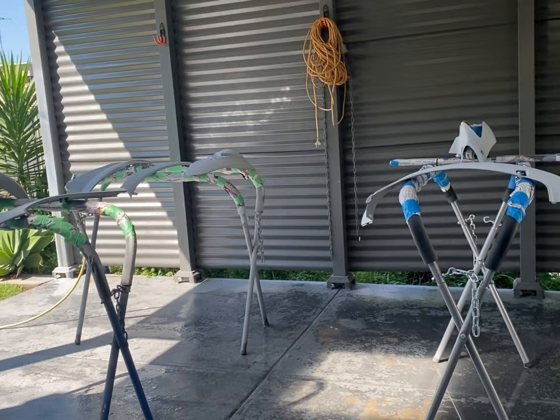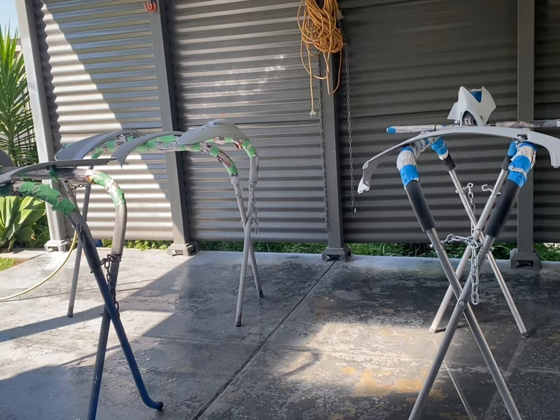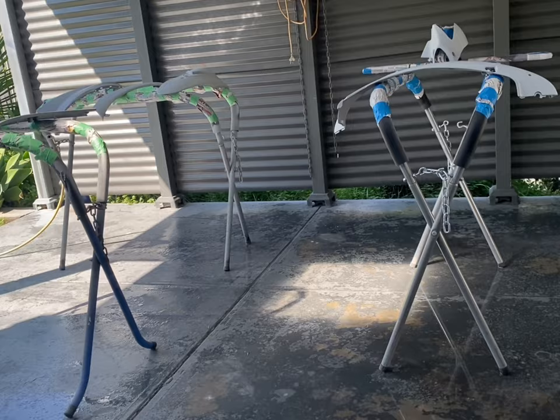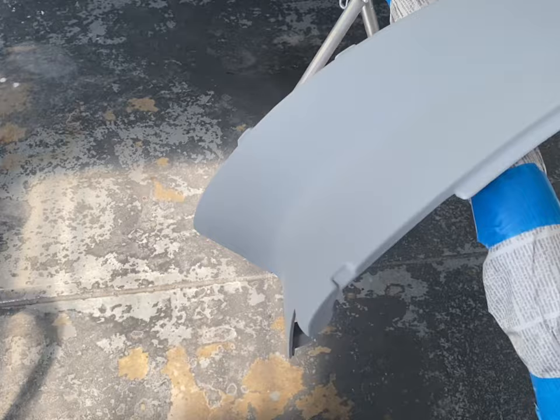So they've all been sanded this week just with a 500 to 600 grit dry foam backed sandpaper. Normally you'd probably do 600 to 800 on these, but I only had 500 to 600 and that'll be fine. So there's a couple little imperfections in a few of them, but for what this bike is, we're not aiming for any show quality bike or anything like that, and they'll come up fine with paint on them.